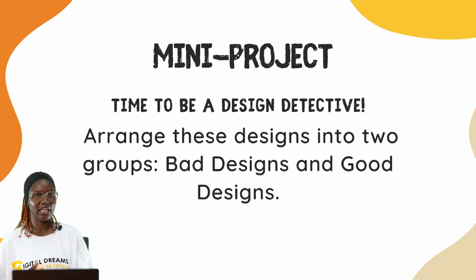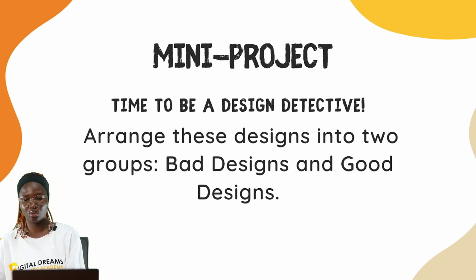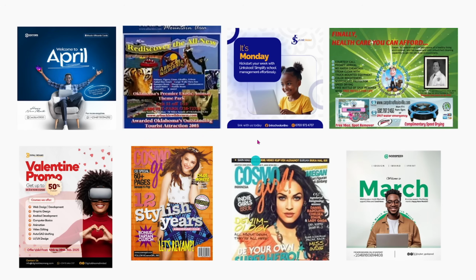So we have come to the end of the introduction to graphic design. You guys are going to do a mini project for me. It's time for you to be a design detective. I want you to arrange these designs into two groups: bad designs and good designs. These are the designs you're going to arrange for me. So arrange these designs into bad designs and good designs.